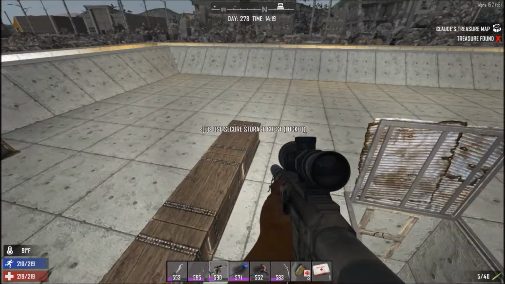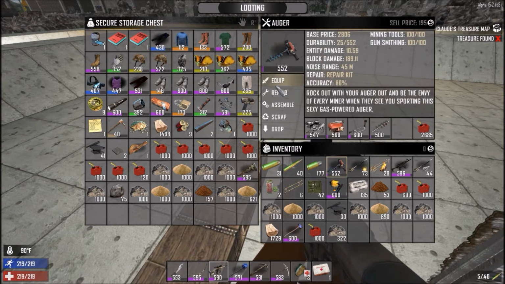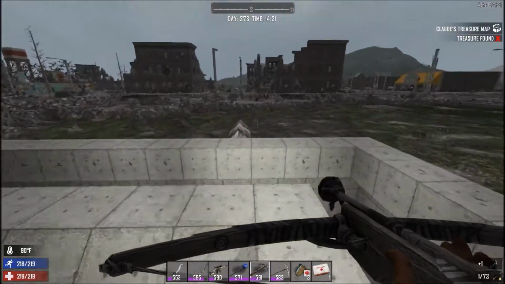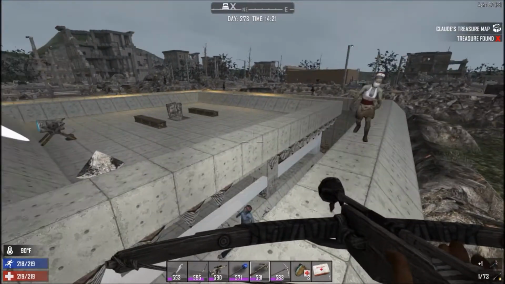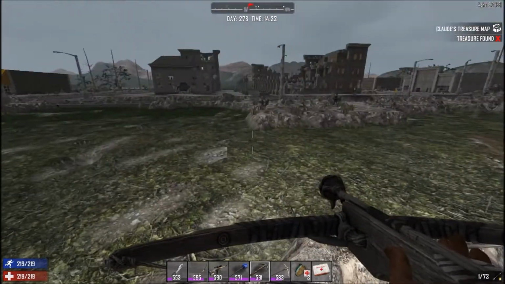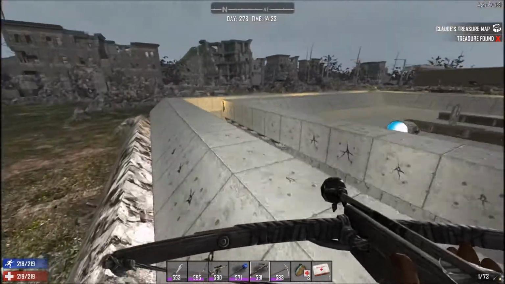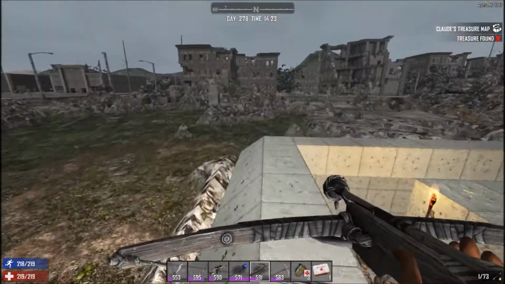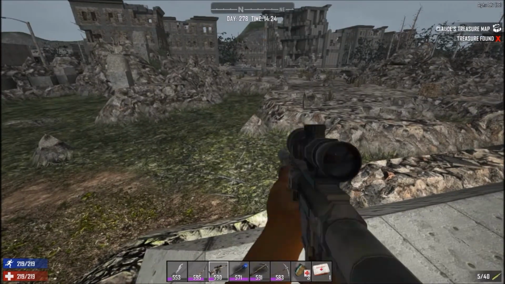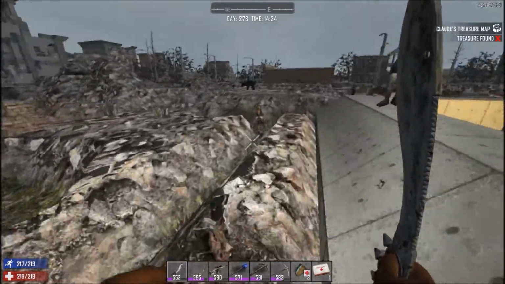Where's the crossbow? Right there. Let's repair that while we're fighting here. We gotta get things cleared up right now. Come on. Come on. There's not enough of you yet. Oh, there's a doggy over there. Another one screaming?